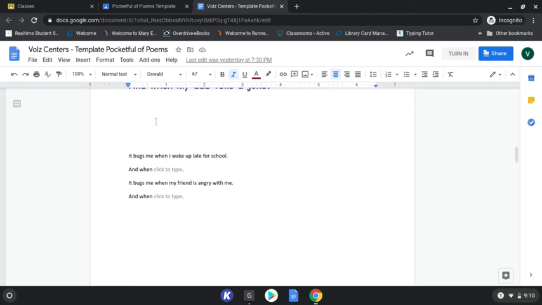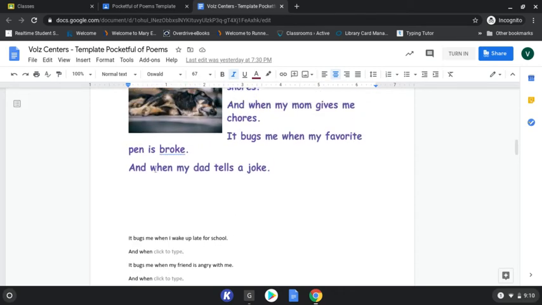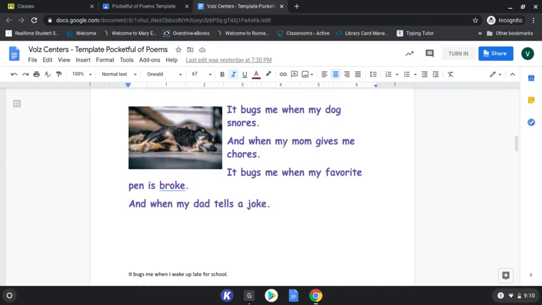Okay, now that you have your version open, you'll be able to work back and forth on this because there are a lot of steps, so I do want you to do a little bit at a time. So the first thing we're going to do is actually finish the poem. So if you notice, in the first poem, we added words in, but it already had the rhyming words. So we know snores rhymed with chores, and broke, we added jokes so that it rhymed together.